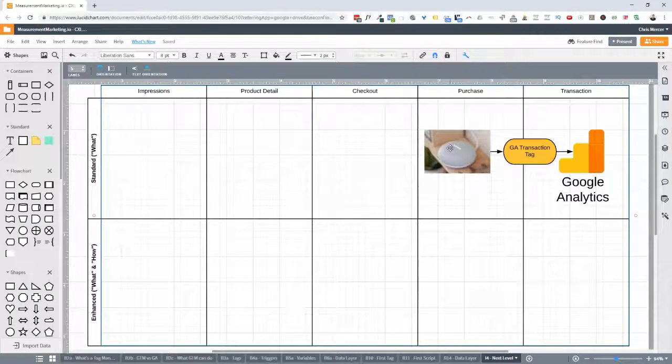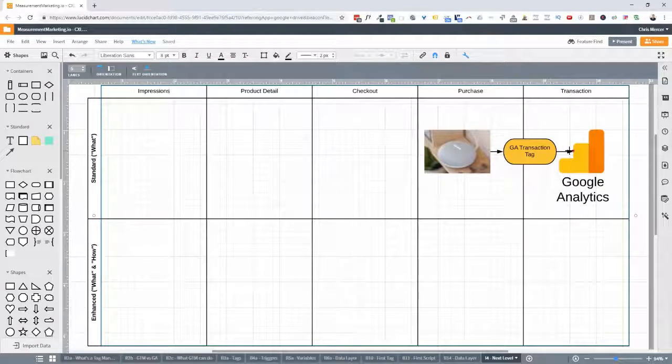In this case, the implementation would be to send over a Google Analytics transaction tag or send it over with a page view tag. And then all the details get stored. In this case, the transaction details get stored in Google Analytics in terms of the transaction and then the items that were purchased, and everybody's happy. Analytics knows what products were purchased, how many of those products were purchased, what the price points were. It knows the total transaction and the order ID of the invoice, et cetera, et cetera. So it has all of the what details.